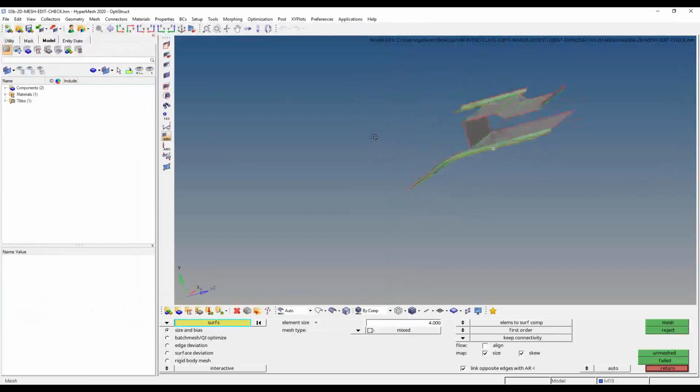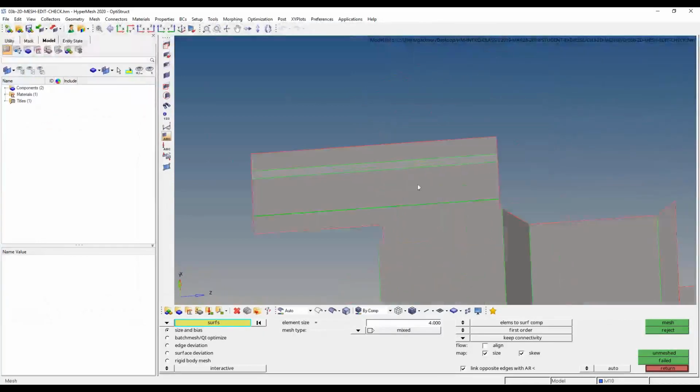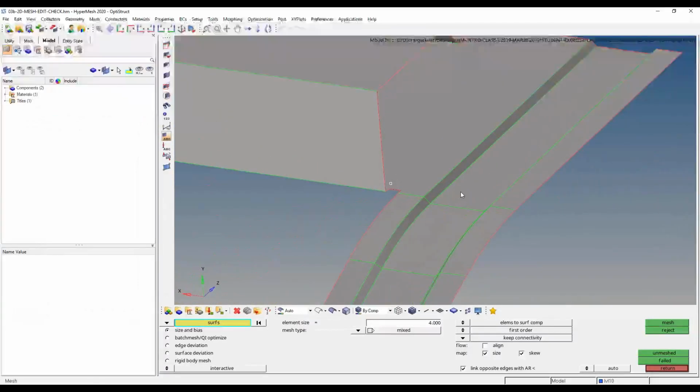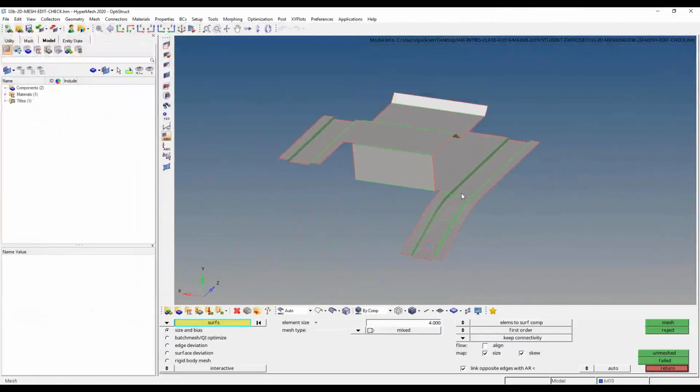And what I have up here is that same mid-surface component that we saw earlier from yesterday. It's that same clip model. We pulled out the mid-surface, and I want to talk about some of the geometric features in here that we might want to clean up to make meshing this a lot easier.